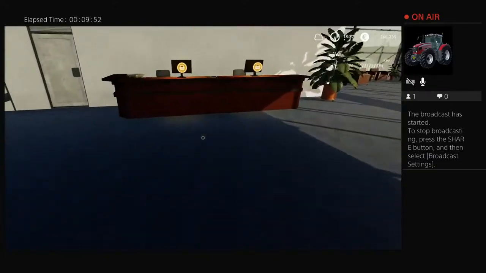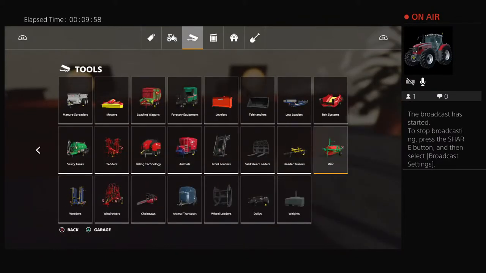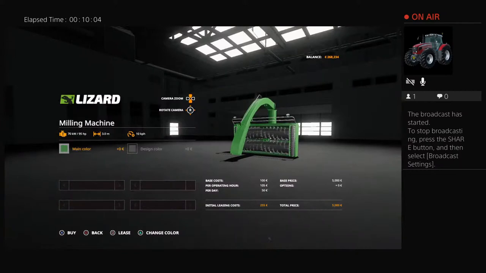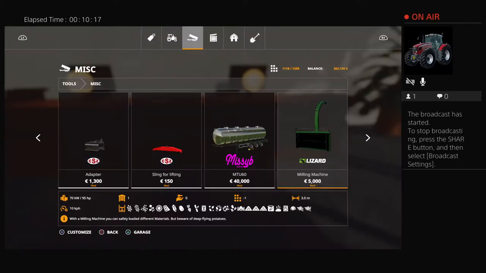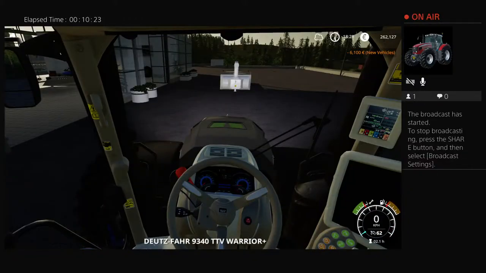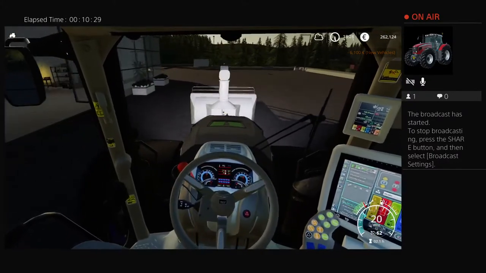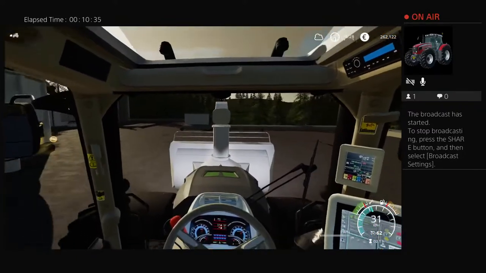Let's go in here and make a purchase of the milling machine. Scroll through the old catalog. And there it is. Let's see. Let's make it white. Make that yellow. Turn that off, I didn't mean to. Now we got our tool that we can use to get the silage out of the bunker.